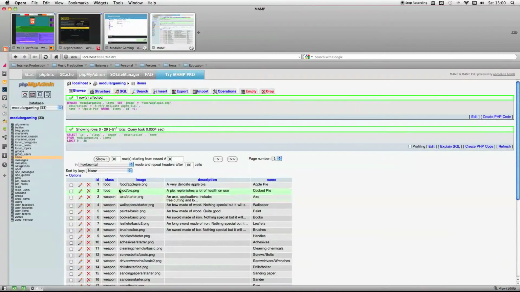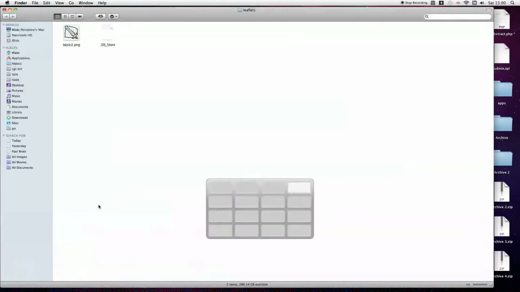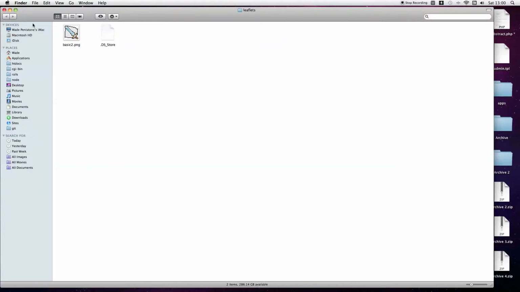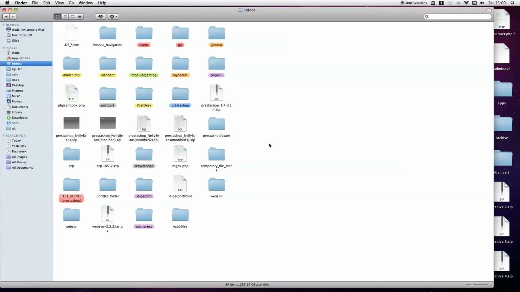And if you look at the image, you'll notice it's got a URL sort of thing, which is food / then the image name. And to locate this, we just go on htdocs or whatever your web server is.